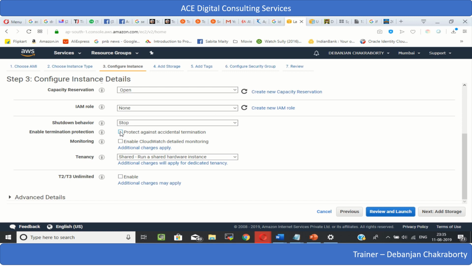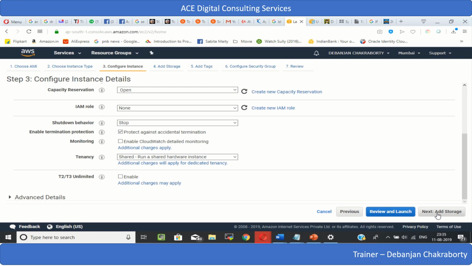So it is accident protection. I will keep this checked. Tenancy: you can run a shared hardware instance or a dedicated instance also, but that will be charged. So I will keep the shared one, run a shared hardware instance.